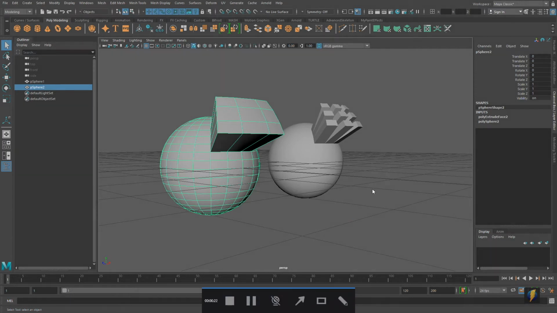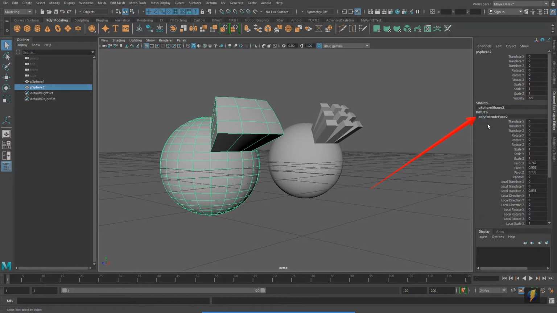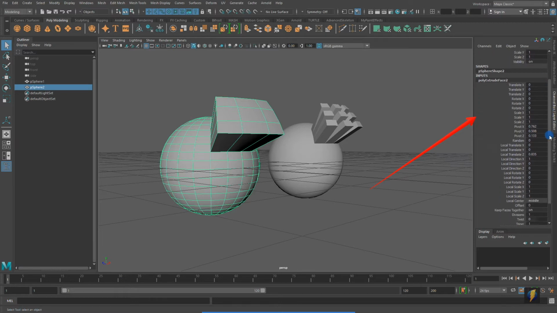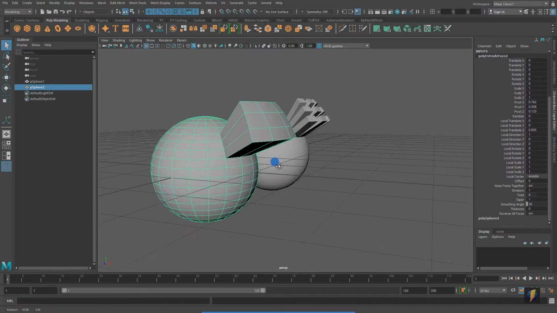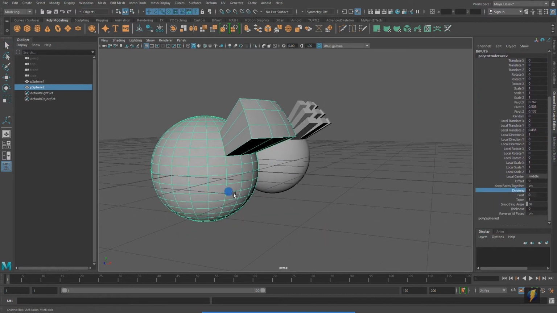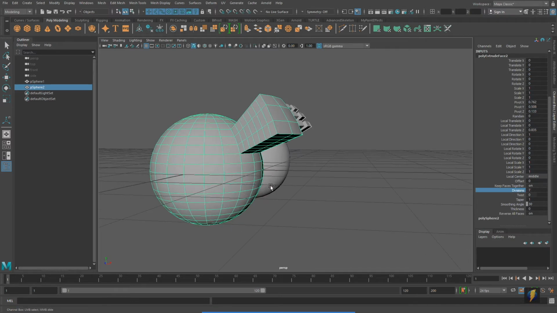In my channel box, found here generally, we have our inputs, and under our inputs you'll see that there's an input called Poly Extrude Face 2. If I select that, I have all those properties here in my channel box, and I can either come in here and add divisions to that extrude, or we can tell it to not keep faces together.